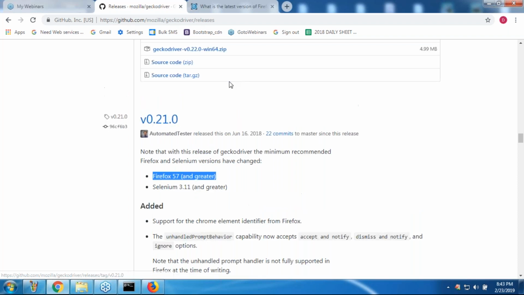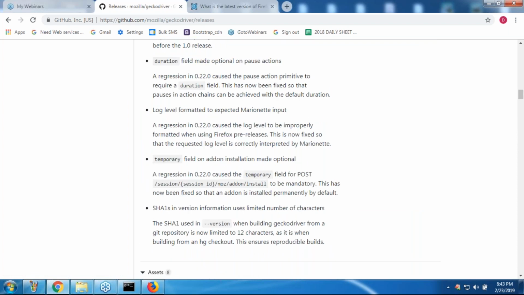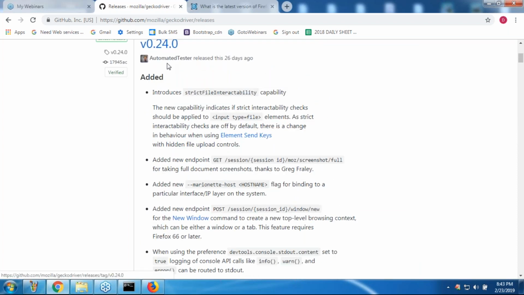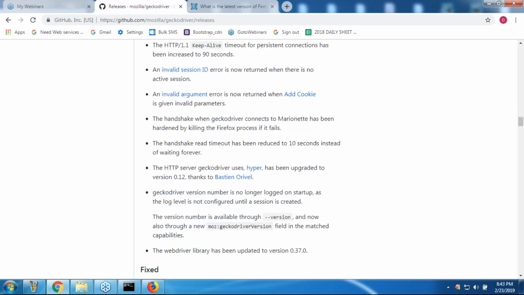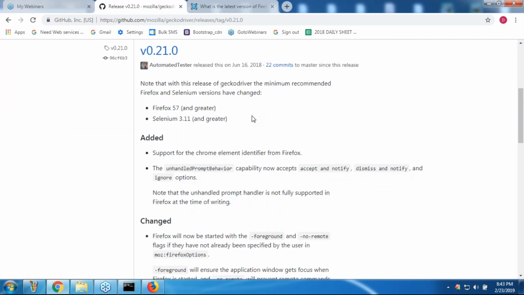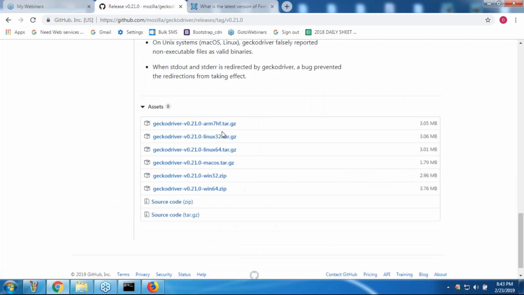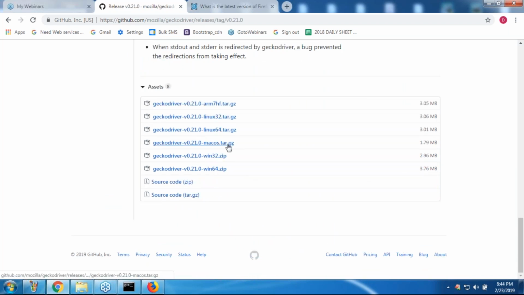If you are going to use the latest browser, then happily you can go for the latest version. Now I'm taking version 0.21. Just click this one. There are several downloads: for Mac, Linux, Windows 32 and Windows 64. I want the Windows 64 Gecko driver.